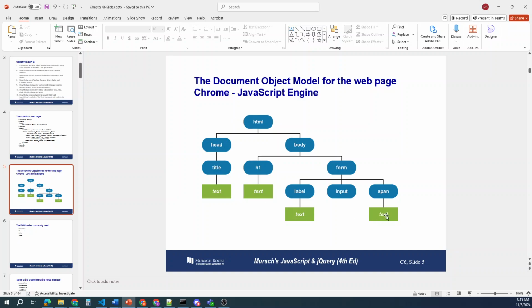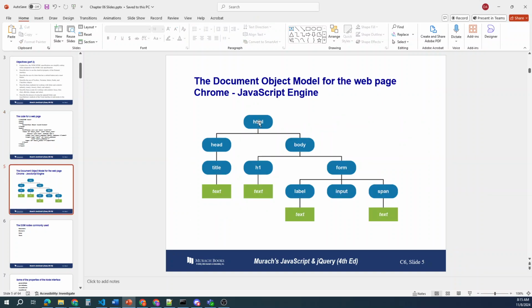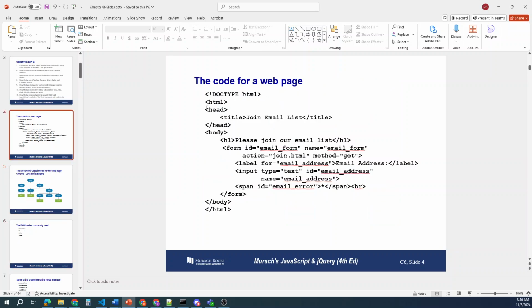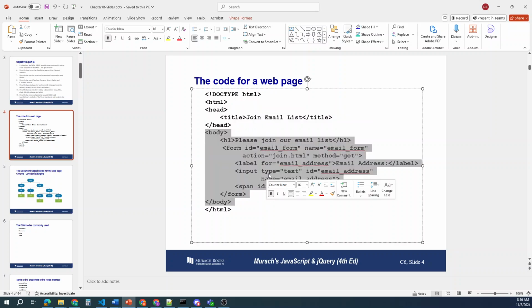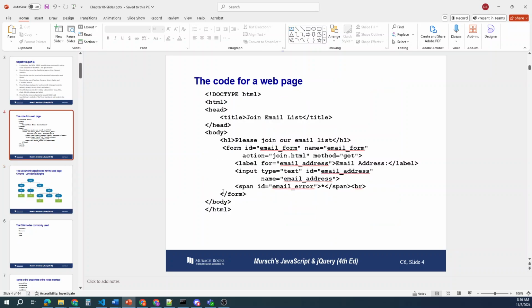So when you look at this document object model, it breaks down into a tree of hierarchy. It starts with your HTML. That's the main root of your document object model there. So you can see our HTML, the doc type in HTML, that's our root. That's the top part of the tree. The HTML has a head and a body tag in it. So those are the next two that you would see down. So we have our head and our body. In that head we have a title. There's our title. And then that title has text in it, so that's a text node in there, this join email list.